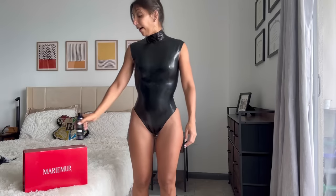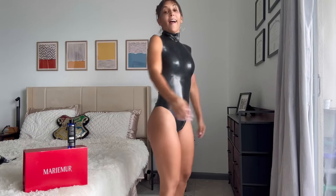This is a latex shine product — so when you store the suit, you can make sure it stays shiny. I think it is an amazing product. You guys, this has been such a fun review, such a fun try-on. I really hope you have enjoyed it. If you liked it, you have to let me know in the comments because I would love to do more reviews like this one — it's so much fun for me. You have to check out Marie Myrrh; they have amazing things, perfect for gifts or for a fun time.